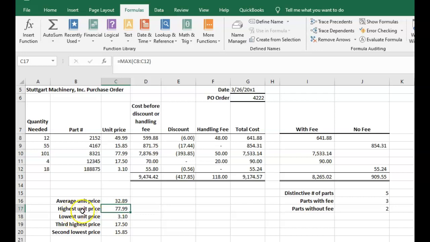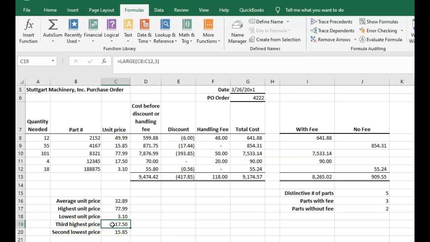To calculate the highest unit price, I inserted the function for MAX and put this range in. For the lowest unit price, I inserted the function for MIN and put this range in. For the third highest, we can't use MAX or MIN. We have to use LARGE here and SMALL here.